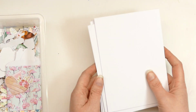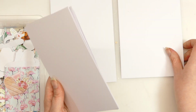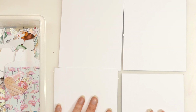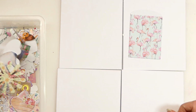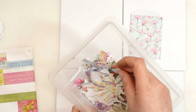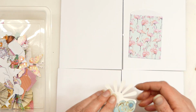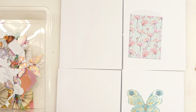So in the last Dawn and Julia create, Dawn, the last couple of cards she made, she just piled everything that she had left over onto the cards and created a cool collage look, and I absolutely love how that turned out. So I was thinking, can I do something similar with what I have in my bit box? Can I sort of create some crazy collage cards?